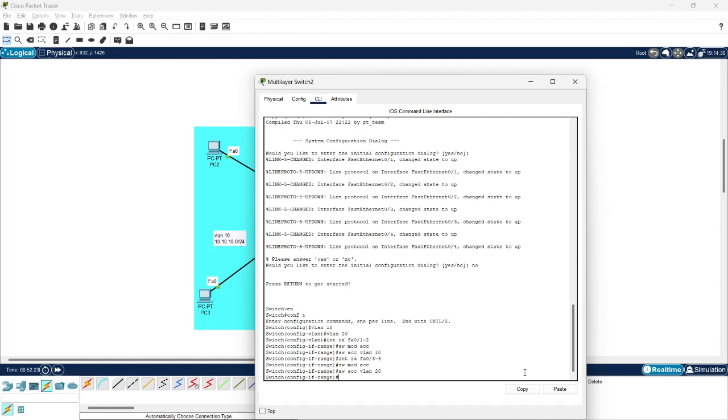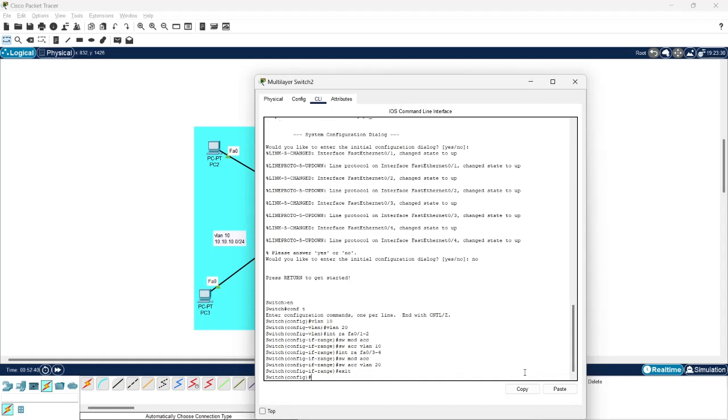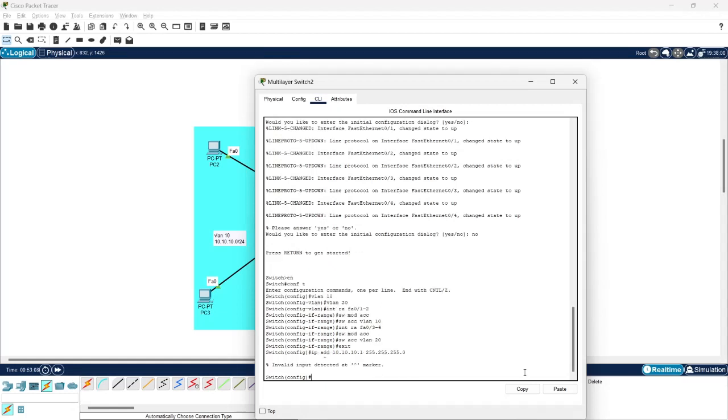We're going to add the IP address first, but before that we exit from the interface range configuration.